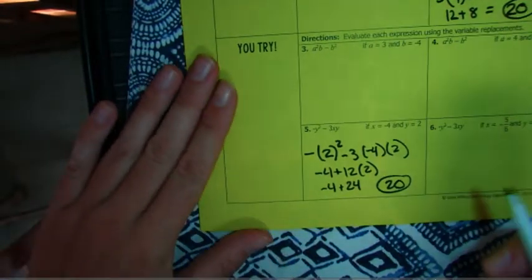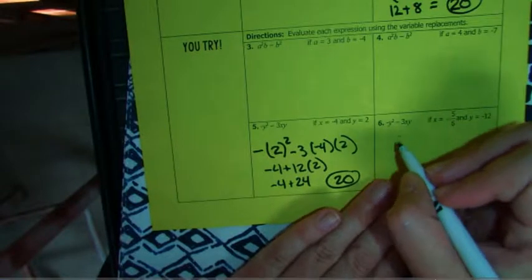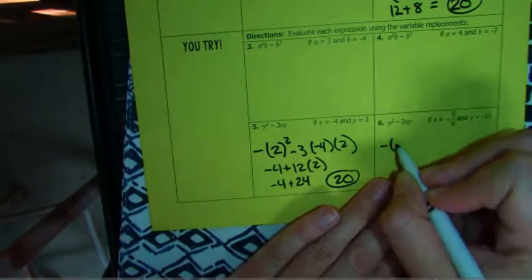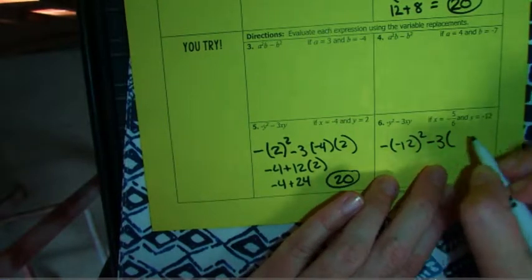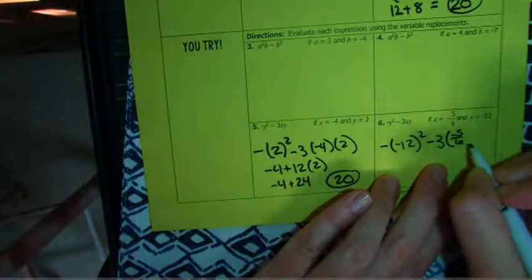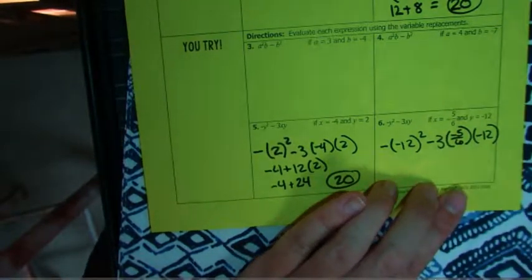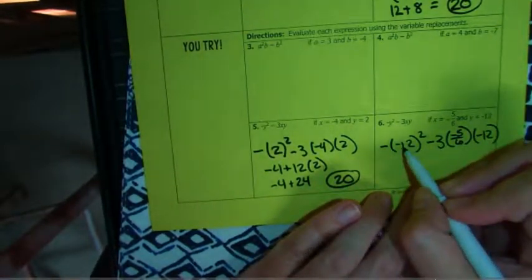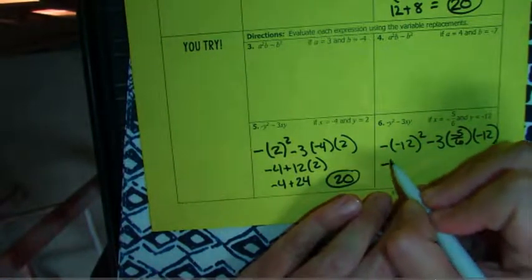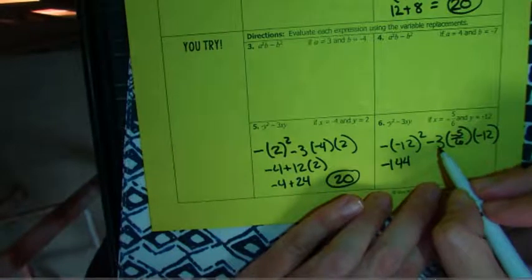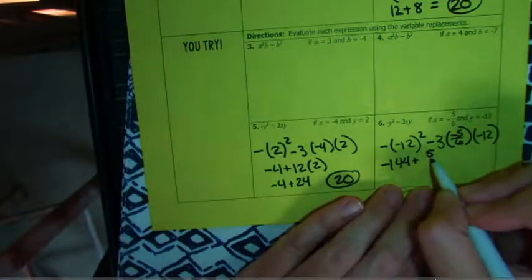I promise all the answers aren't 20. That'd be random. All right, so again, see that negative sign outside? Keep that outside the parentheses. Then we have -5, 6, close, -12. All right, so -12 squared would be 144, but this tells us to do the opposite, so it's going to be -144. -3 times -5, 6 is going to be a positive 5/2.